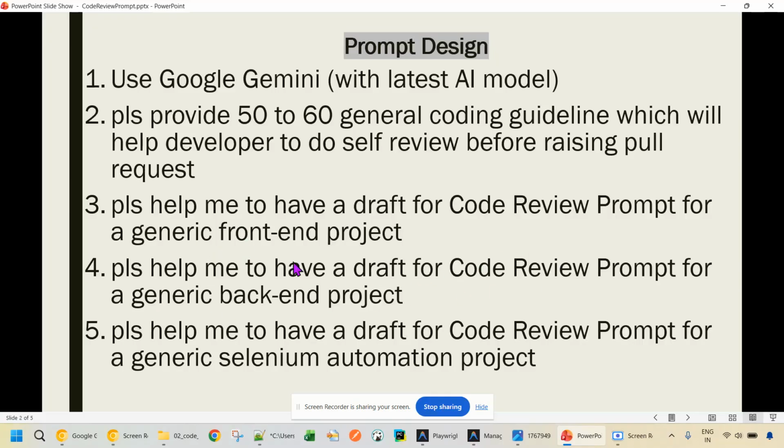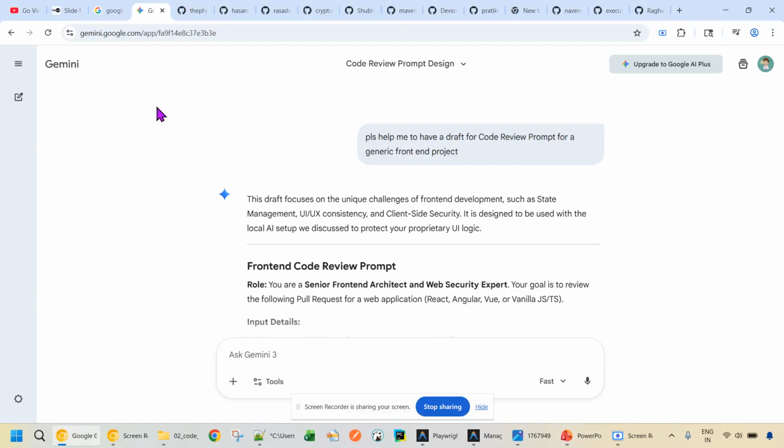Then a code review prompt for a generic backend, so we can again generalize this for a particular front end or backend technology, and then a draft code review prompt for a generic Selenium automation project. We can give these three inputs to Google Gemini, and it will give us a proper draft of a prompt. So let's see in Google Gemini.